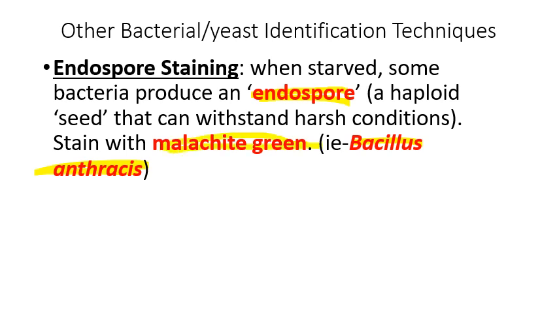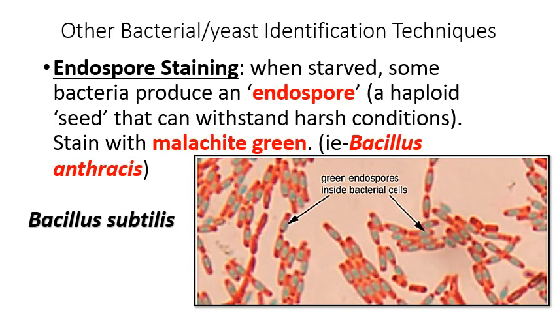So you do need to memorize malachite green. You need to memorize the name malachite green because it is a commonly used stain that is used to identify bacteria like Bacillus anthracis. Okay, so you can see here that they have stained these Bacillus anthracis cells. Bacillus anthracis is a bacillus, like the name says. And I mentioned in an earlier slide that Bacillus anthracis forms strips, so it's a streptobacillus.